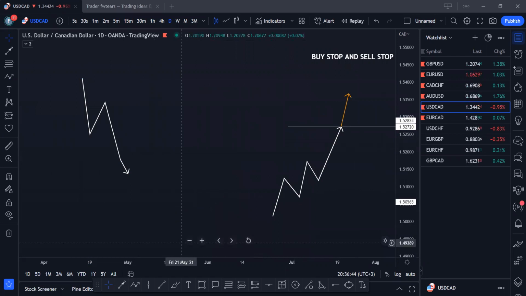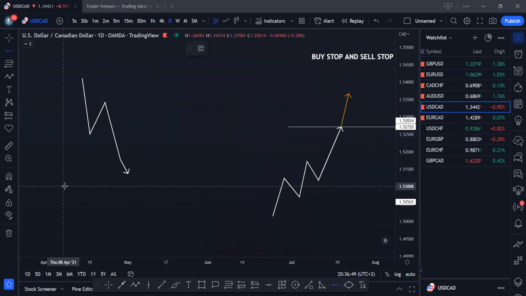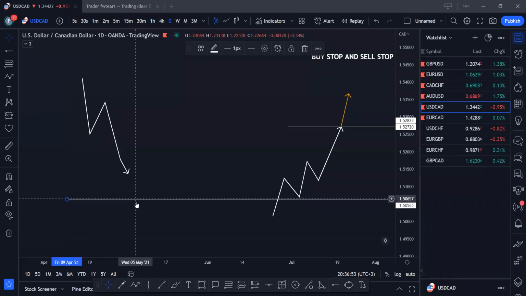And then you still feel that this is still going to drop a whole lot. So over here, you set an order here so that if price gets to this zone here, this price here, you want to be inputted into the market for a sell. You want to sell the continuation. That's where sell stop comes to play.